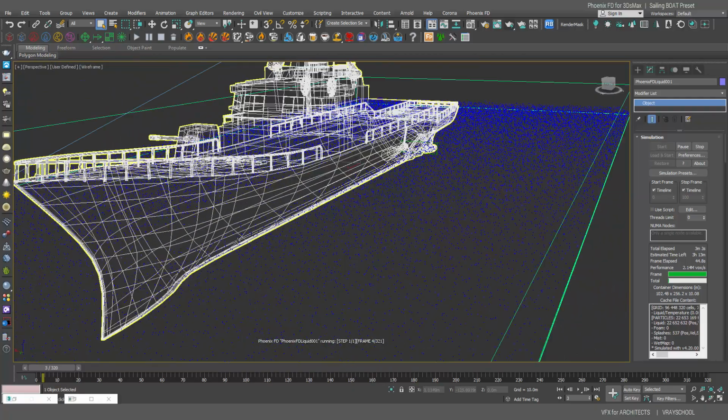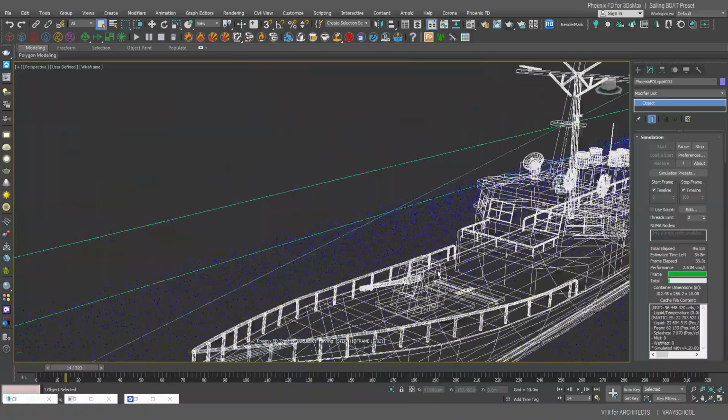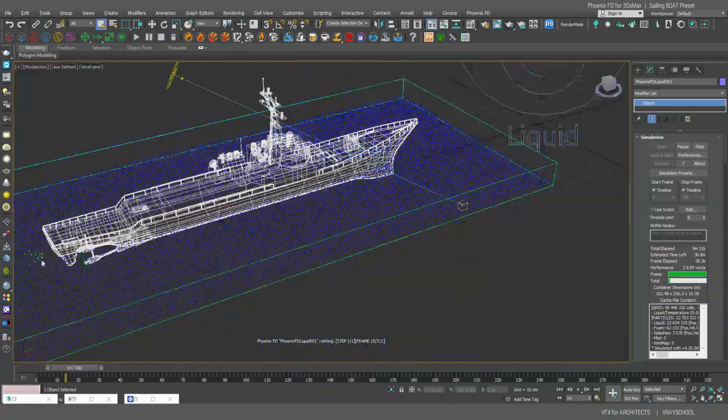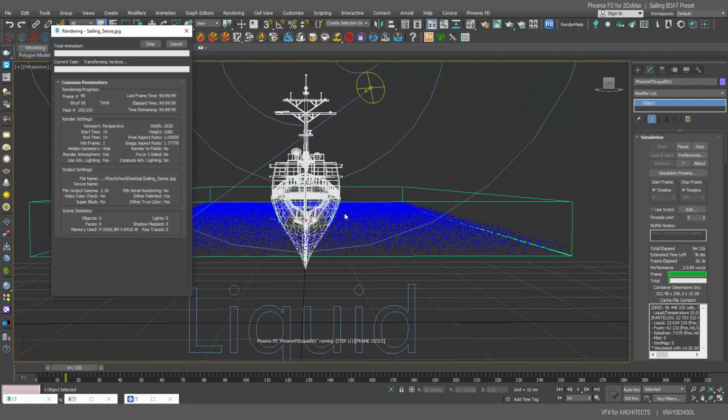Let's give it a few more frames to start building the foam. Alright, so I let it run for 14 frames. And I think we already start gathering some waves here, and some waves on the tail.